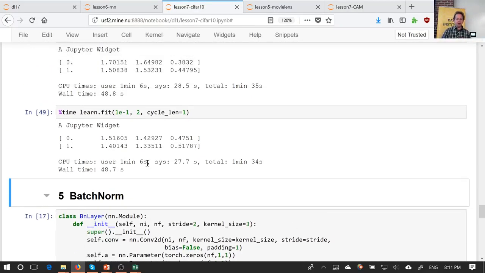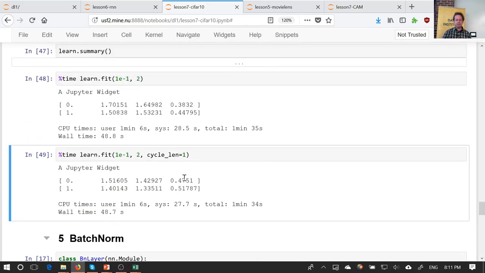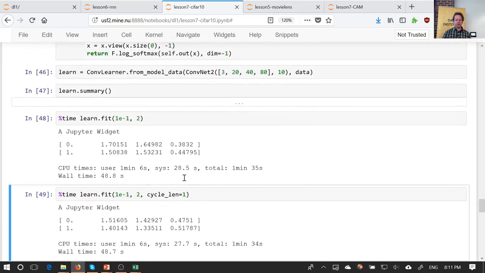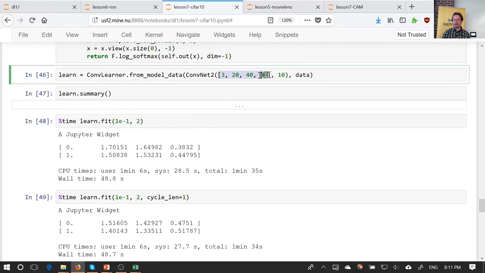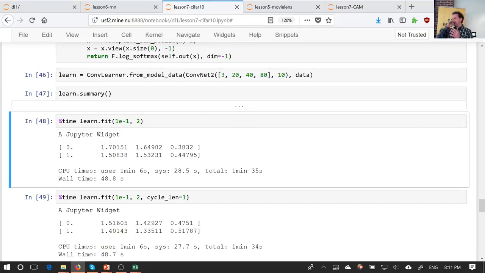So one issue here is that in the end, when I tried to add more layers, I had trouble training it, okay? And the reason I was having trouble training it is, if I used larger learning rates, it would go off to NaN. And if I used smaller learning rates, then it kind of takes forever and doesn't really have a chance to explore properly. So it wasn't resilient.